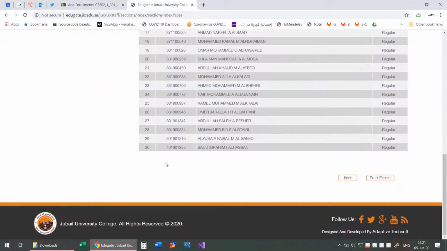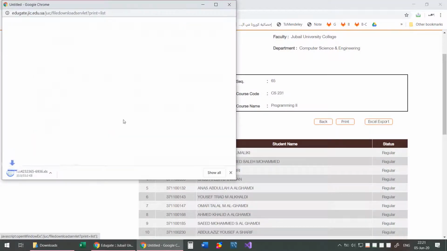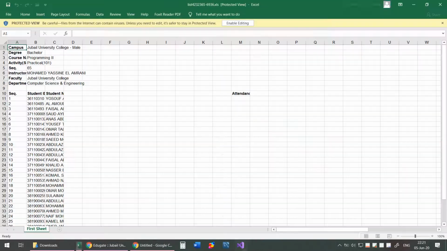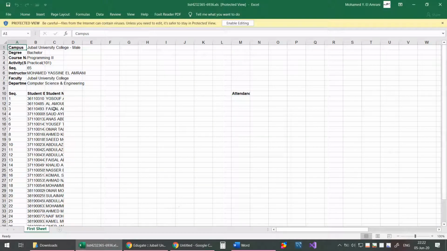These are the list of my students, and I would like to add them all to the new course, that course that for now they don't see. So I'm going to click on this Excel export, and it will just do it like this. Now, if you click on it, it is going to open the Excel with the list. I will open also Word because I need to do some small trick that is not available to be done easily on Excel. So I'm going to copy these.